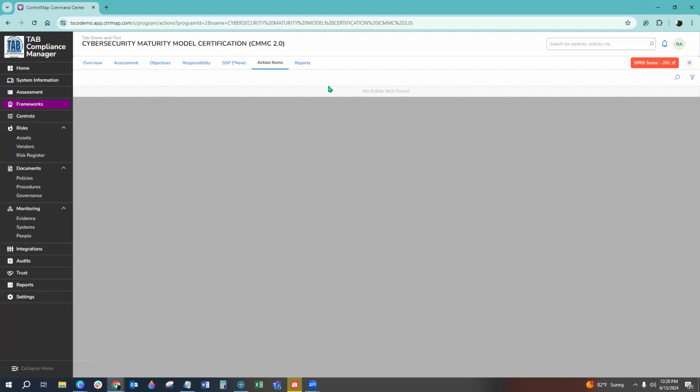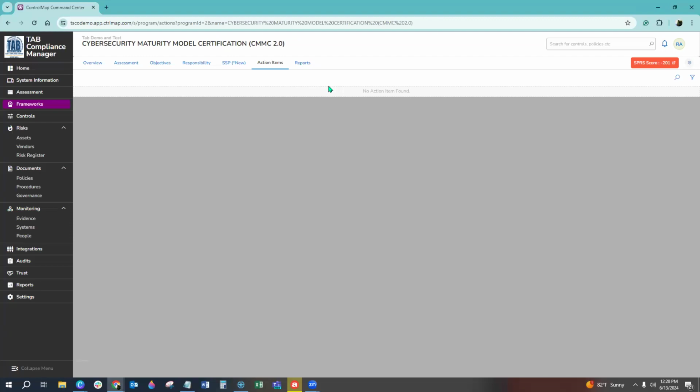And not that you have to rat somebody out, but it's going to say who's responsible for that. So if people aren't keeping track of those background checks or visitor logs or whatever other policies you have there, you're going to have a name there, and it's going to say what's due, what's the due date, when's the next due date on that. It all gets laid out right in the action items.